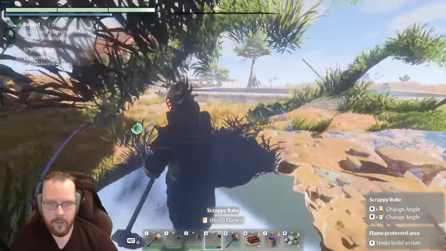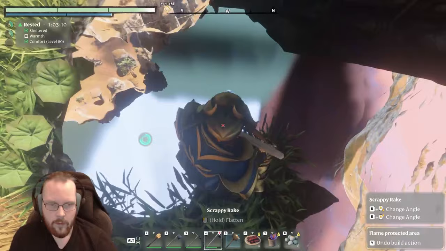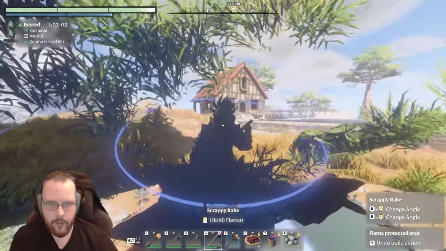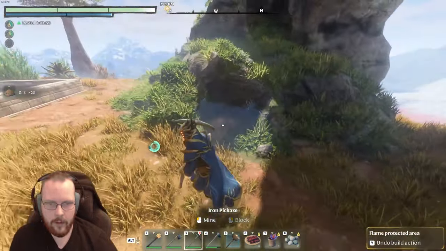Uh-oh. Okay, this isn't good. Let me out. Alright, okay. Do I want to jump down or do I want to dig myself up? Dig. Aha!